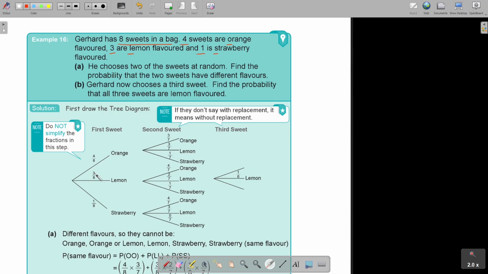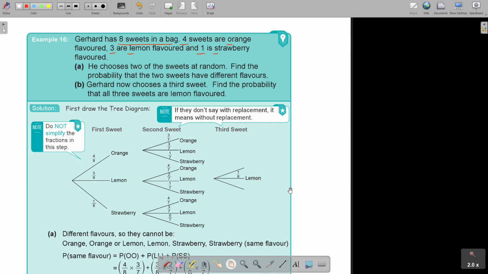It can happen, and I will now show you, I think it's in the question, that he goes for a third option, or a third sweet. Then, say for example, it's in lemon. Remember, that was 8 sweets, then there were 7 sweets, then there were 6. So if there were 3 lemon, then it's 2, then it's 1. Usually, if they go for a third draw or a third eating of a sweet, they will just take orange, orange, orange, or strawberry, strawberry, strawberry, or lemon, lemon, lemon. They will try to make it easier.